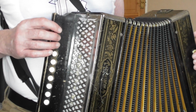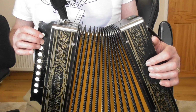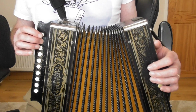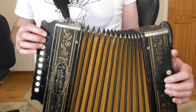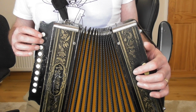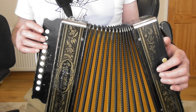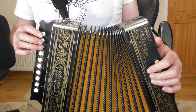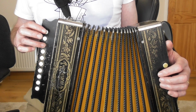If you go to button 2, next one down, and push in, you've got the note G. Okay, and if you play that same button and pull out, you've got the note B. So you've got E, G, B. If you go to button 3, finger 3 notice, push in, that's the note C. That's the root note of your tune if you like. Play the same button, pull out, you've got D.